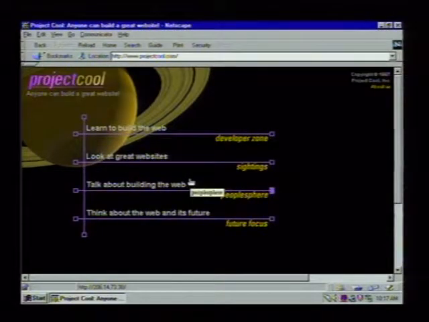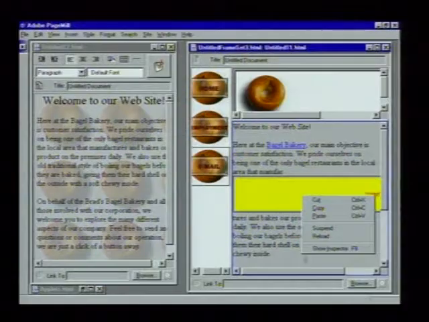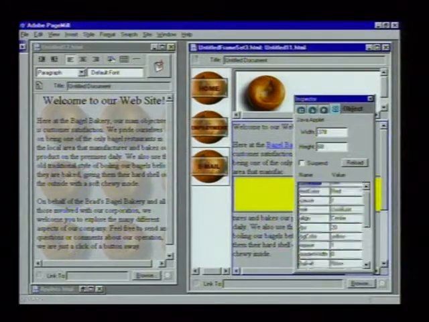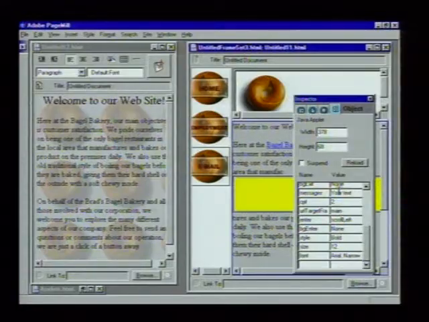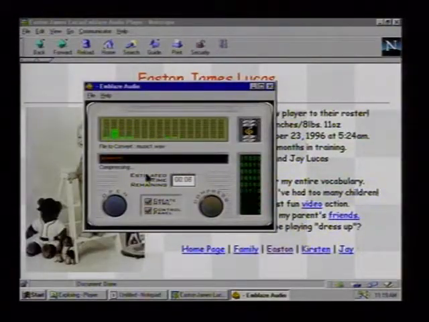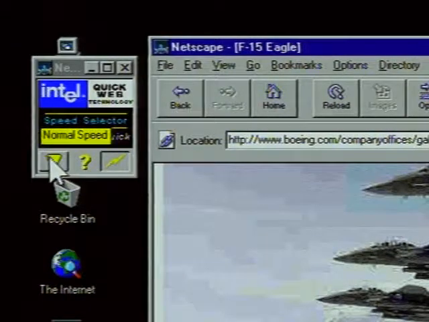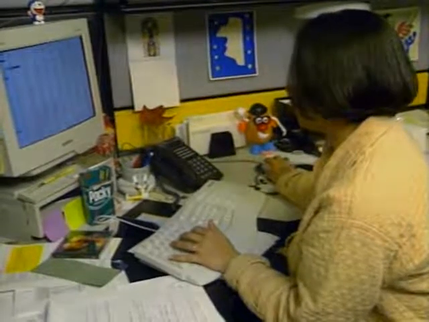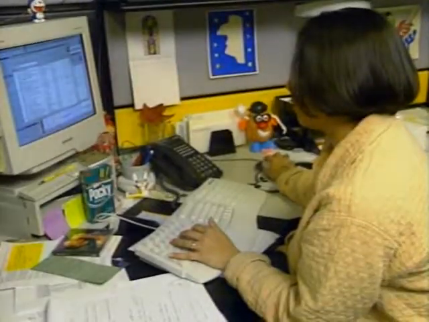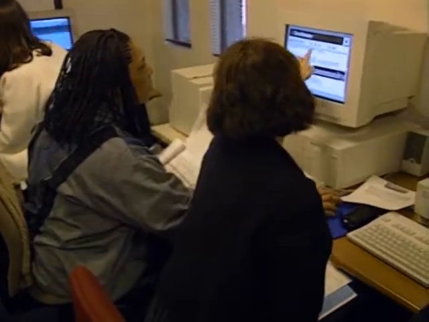This week on the Computer Chronicles, how to create your own personal website. We'll give you some basic rules for designing a good-looking website. We'll show you one of the best web design software packages that makes it easy to create your own site. And we'll even tell you how to add streaming audio to your site. Plus some new technology to speed up those graphic downloads, some tips on how to get Yahoo to list your site on their search engine, and some advice on how to make your website accessible to the disabled. Also, my pick of the week. It's all coming up next on the Computer Chronicles.